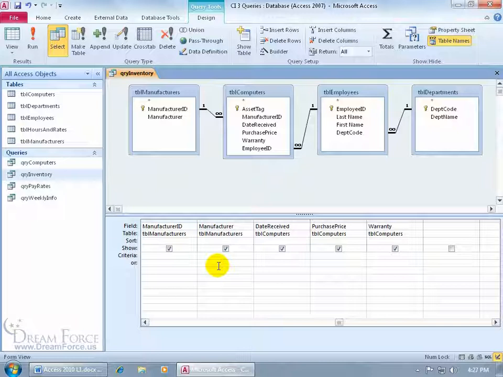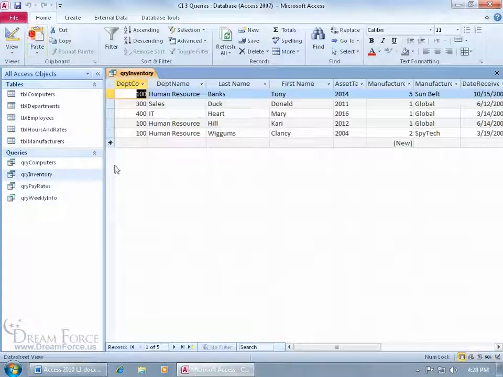So right now I only have one criteria. Remember, it's the 100 code. If I go ahead and type anything down in here, it's not going to be bound by the 100, so I could pull up anything additional that I enter down here in the OR row for manufacturer, like let's say, again, global. Hit the tab key, so I have the criteria 100. So I'll pull up all those records tied to the 100 code and pull up those records that were manufactured by global. Let's take it for a run, and there we go.